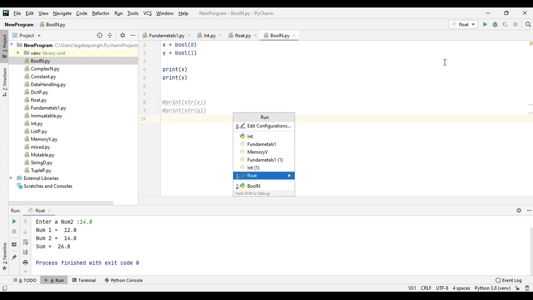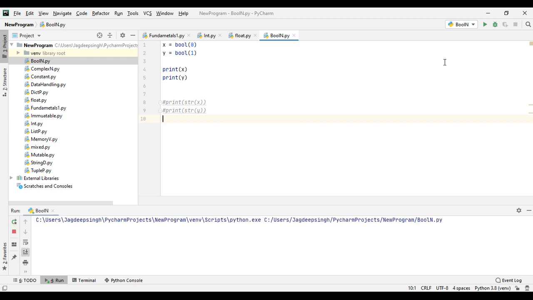So now run this program to see the result. So here we have x as a bool 0 means false, y as a bool 1 means true.